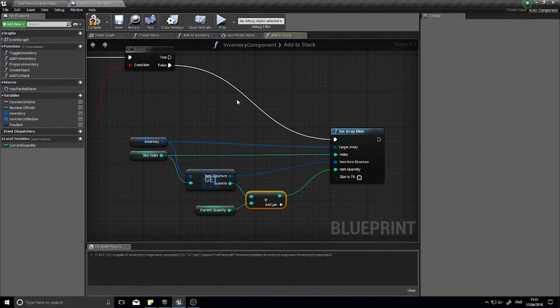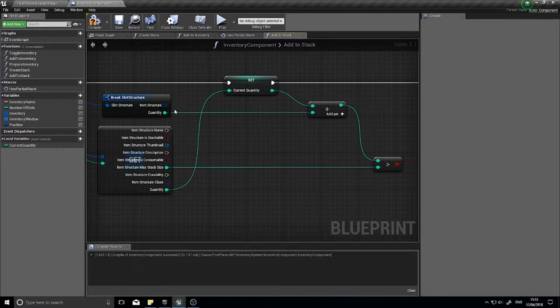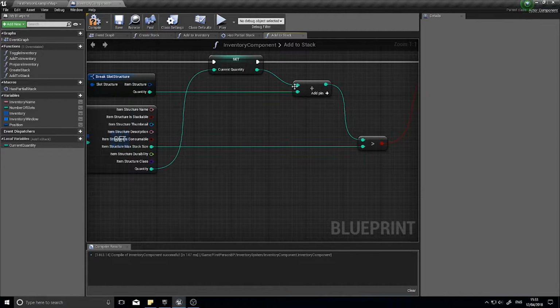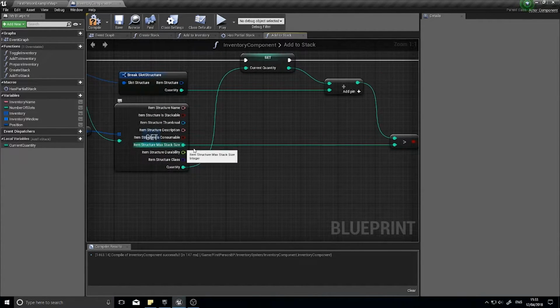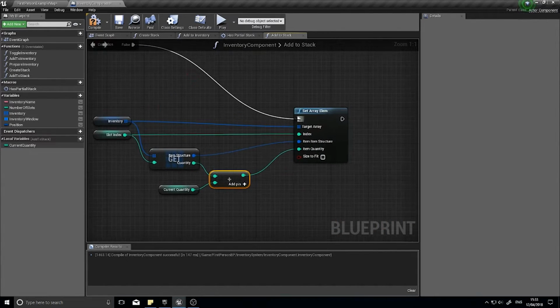So, if the new quantity that we have got for the slot is not greater than the maximum stack size, we're going to go down false here, and we're going to set that slot to have the same item, but the quantity of it will be that new quantity added together with the current quantity.